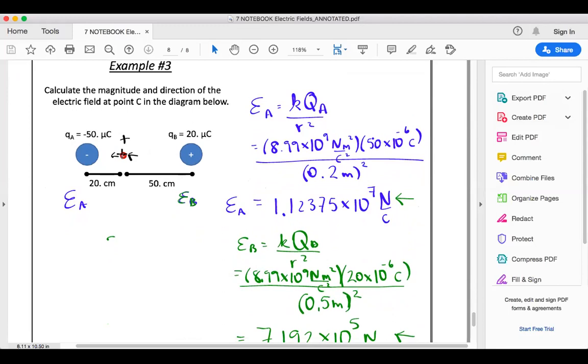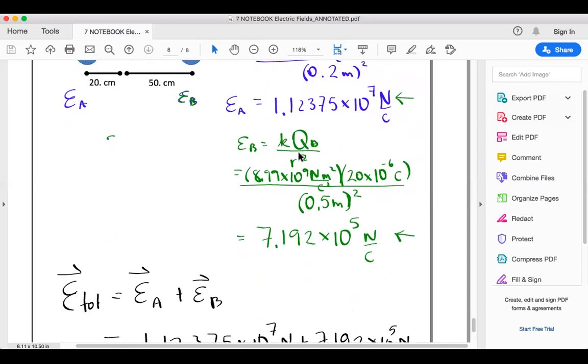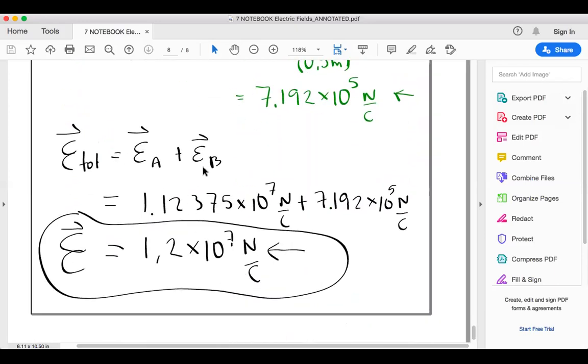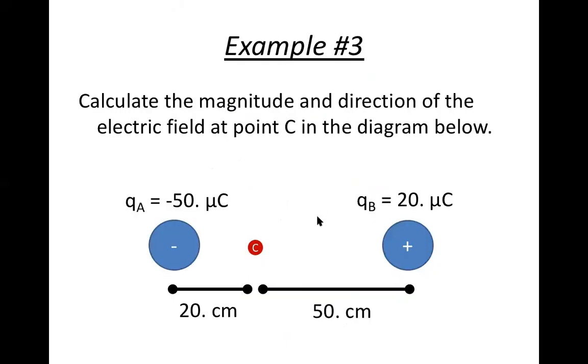So a test charge is always positive, this is just going to be our convention, and positive and negative attract. And then for object B, we do kQB over r squared similarly, and that is also to the left. So when we're adding our two epsilon vectors together, we get just a bigger vector to the left, and it's newtons per coulomb, because that's saying how much force do you get from just 1 coulomb of charge. It's saying how strong is that force field.